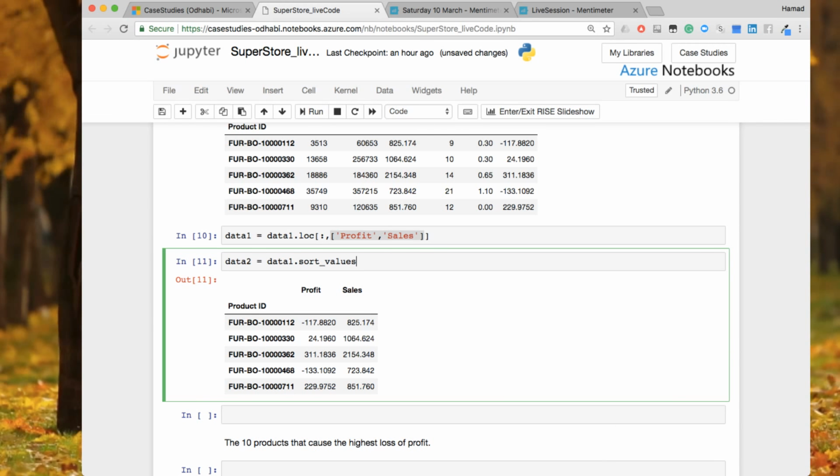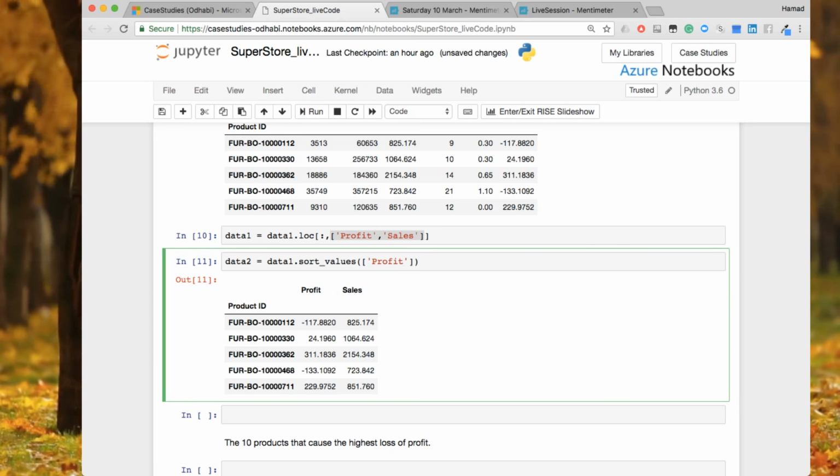So sort values, set index, reset index, and reading different things. So what are we going to sort it by? We need to decide the column that we want to sort by. Column, square bracket. As soon as you mention a column, you need a square bracket. So we will sort it by profit.